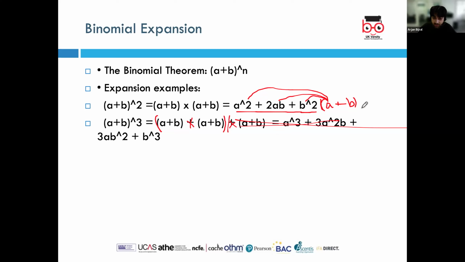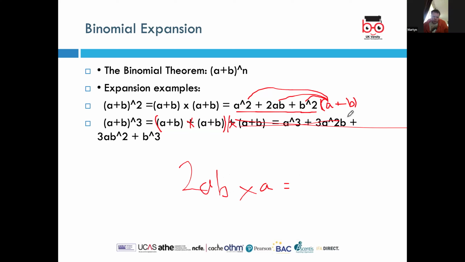And then if I could just ask you, how would you think about writing 2AB times A? I'll write this out here. Wouldn't that just be 2AB with the cube sign on it? Very close. It's quite confusing, but you're right with the squared. Oh, sorry, did you say cubed? Cubed. No, it wouldn't be.